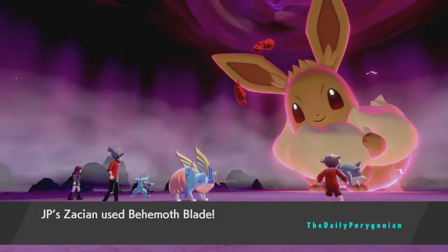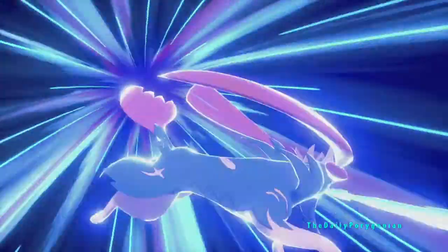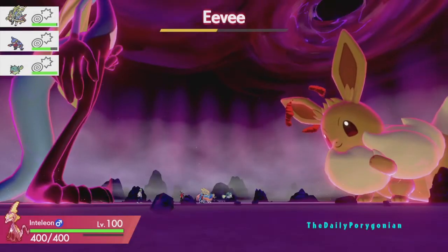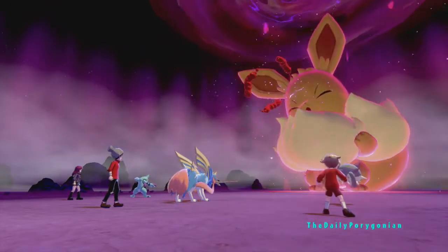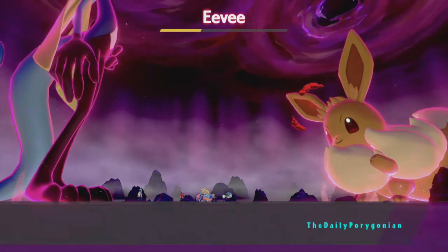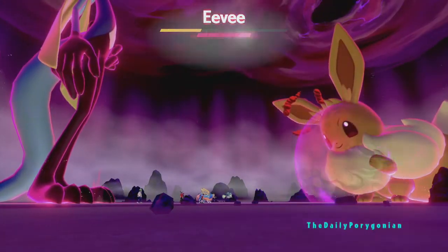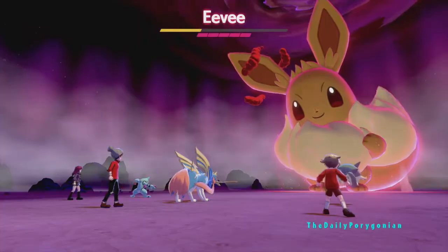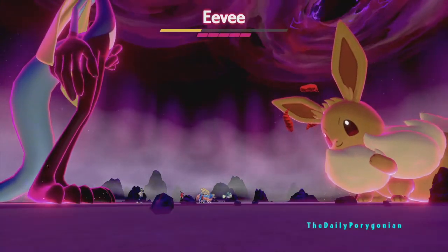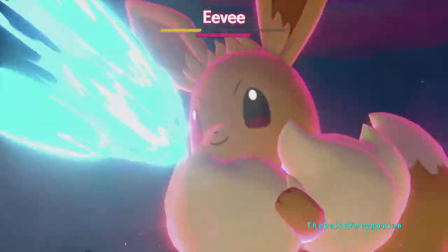Behemoth Blade. Now the Behemoth Blade, as well as the other legendary moves, are cool and all, but the problem with them is that they always show the animations, even if you switch them off. I don't think you can switch them off in max raid battles, but they always take a very long while to complete the animation, which is why some people don't like the Galar legendaries in max raid battles. But you know, I'm fine with it, as long as it kind of speeds up the battle.